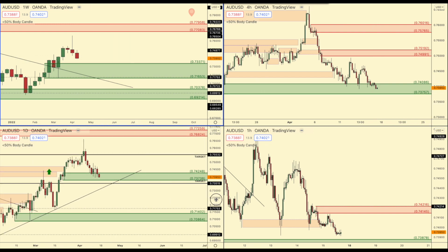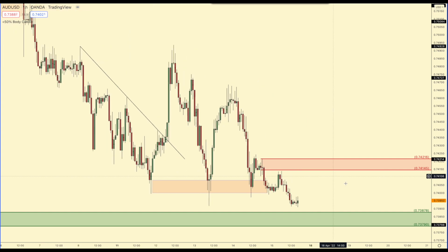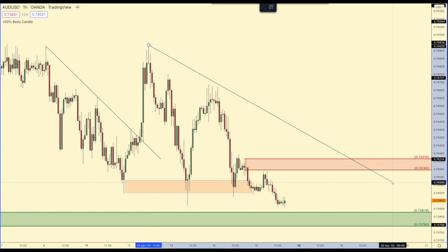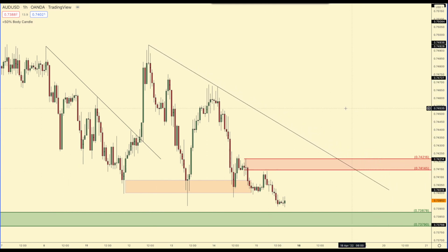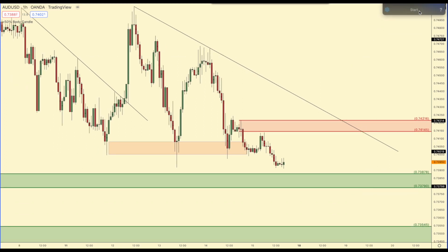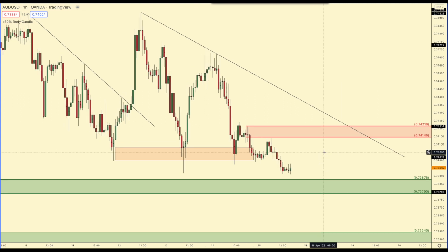So let's look for some setups here on the lower time frames. And I'm not seeing much at all. There was a 1-hour area of supply that you could have got involved in there. But other than that, I'm just not seeing too much at all. If you guys want to mark out this trend line like this and look for that 1-hour confirmation, well, what you could be doing inside that daily area of demand is if we get a move up like this, demand zone here, that would be a nice little 1-hour confirmation coming off of that overall daily area of demand down here. That's really all I'm seeing right now on the Aussie US dollar.